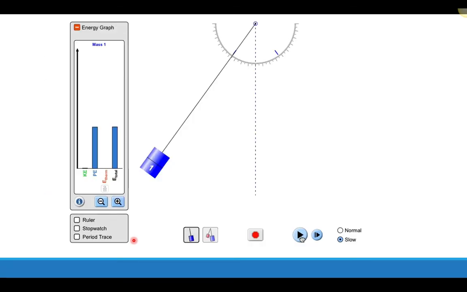So here's a picture of a simple pendulum, and it's actually a video, I'm going to start it in a second. The pendulum is pulled back, and over here on the picture I have the total energy of the system, and then I have a line that represents the potential energy, and a line that represents the kinetic energy. The kinetic energy is going to be green, the potential energy is going to be blue, and the total energy is going to change color.